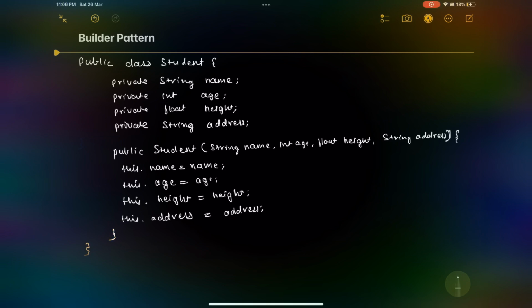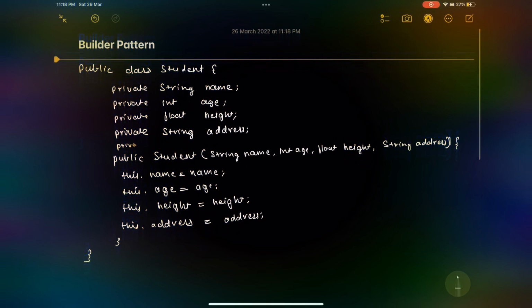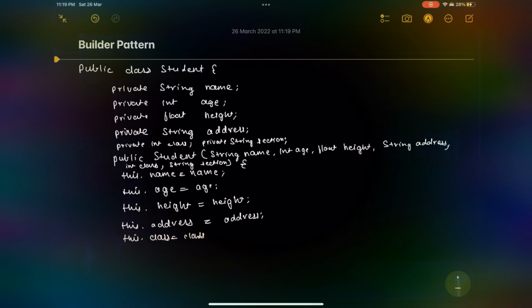So right now our class contains some properties, and it contains a constructor for setting those properties into the object of the class. Now suppose that we want to add two more properties into this class, which are the class of the student and the section of the student. So we add an integer type property class, and we add a string type property section. We'll have to modify the constructor. So our constructor will now take two more arguments, which are the integer class and the string section. We pass these arguments into the constructor, and then we need to initialize these properties in the constructor as well. So we are initializing the class and the section as well.